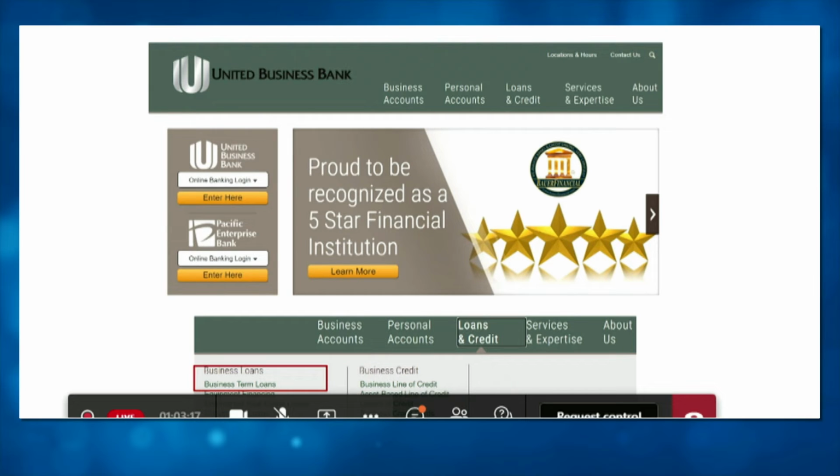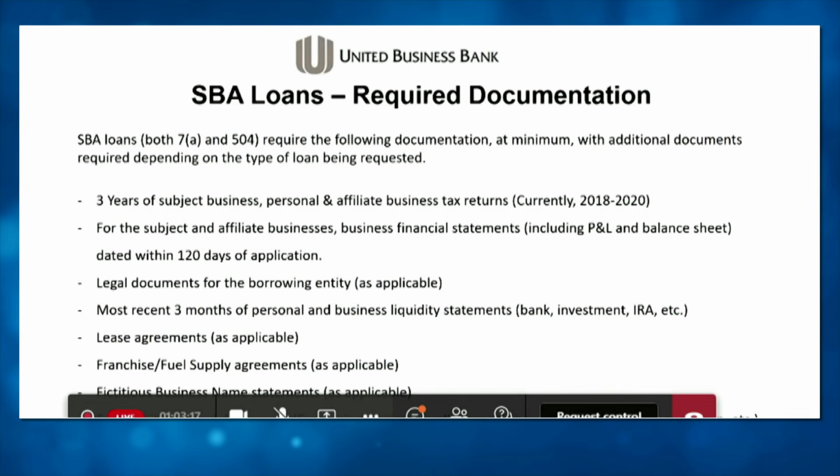But before I go too much off topic, I will get back to talking about the 7A loans. Just one thing to note, I do manage all of those programs that I just mentioned. So if you have anything you want to talk about as it relates to SBA, 7A, 504, USDA, or the California State Guarantee, I'm the person to reach here at United Business Bank, okay? Okay, so moving on. Next slide, please.